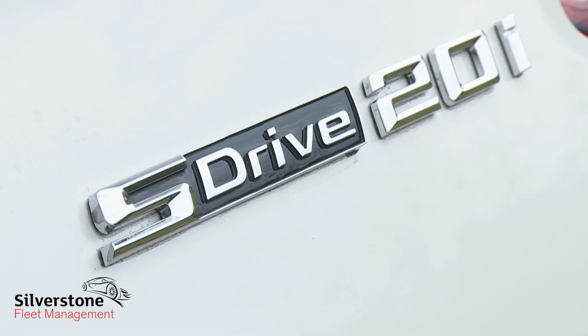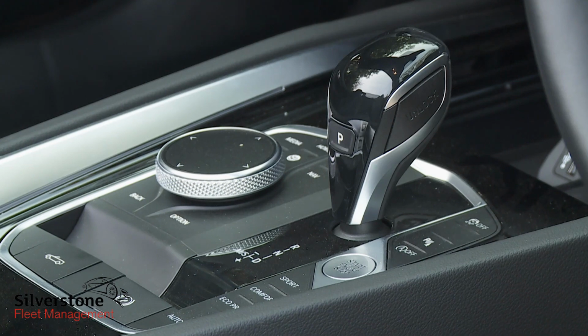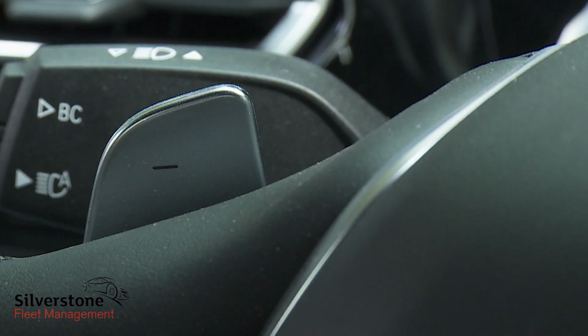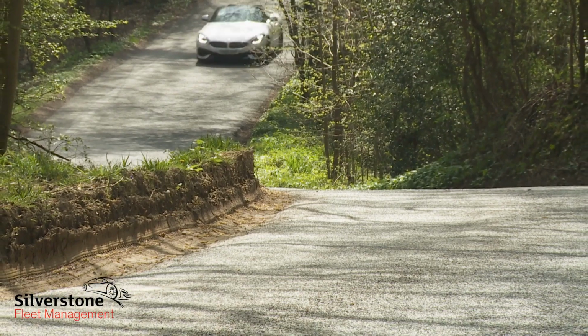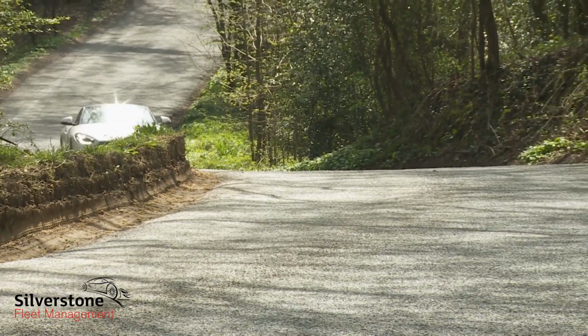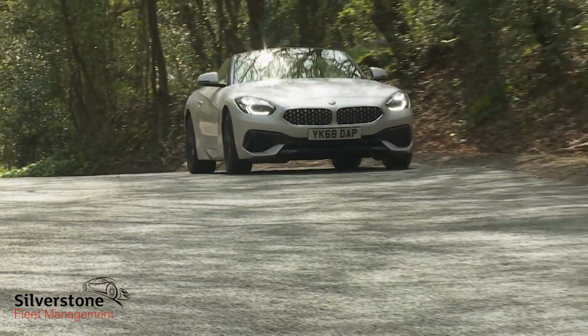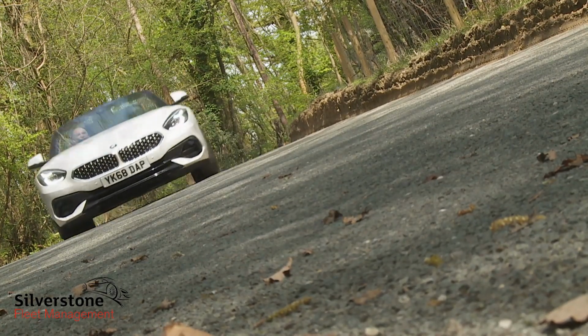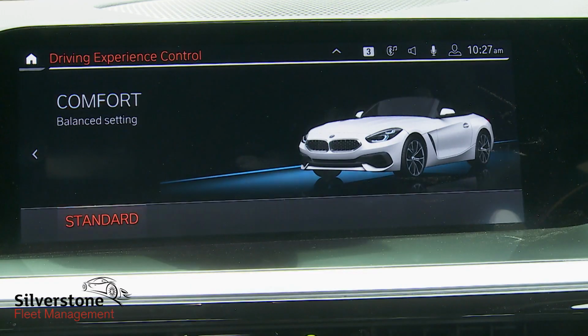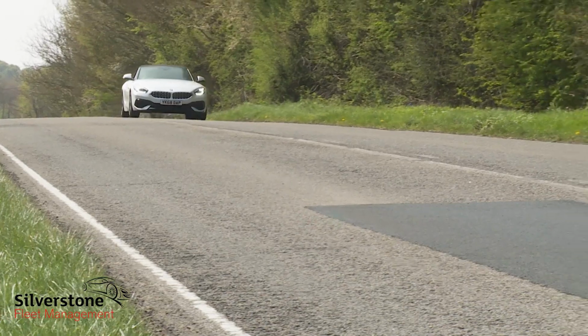You can talk to your dealer about a manual version of the base S-Drive 20i, but otherwise all variants come fitted with an 8-speed Steptronic Sport Auto gearbox with gearshift paddles. You're probably going to want to pay extra for adaptive damping. Only the M40i gets the Adaptive M Sport suspension package as standard, along with an electronically controlled M Sport differential for extra cornering traction. The way the suspension interacts with the steering, the throttle and the differential is key to the way this car responds dynamically, so proactive use of the provided drive modes is crucial if you're pressing on.